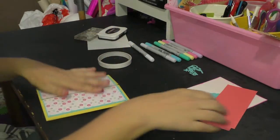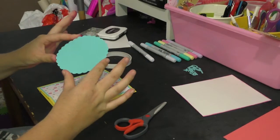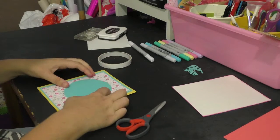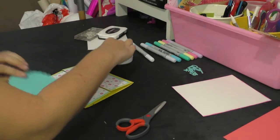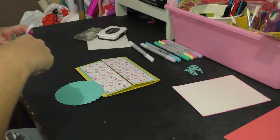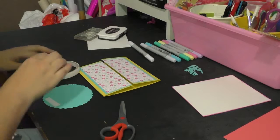I also went ahead and attached the scallop circle to the front. It will be placed in the centre, so make sure that tape is only applied to one half of the scalloped circle. I realised that it was actually easier to place the tape that was going to be along the cut edge of the card on the card base itself rather than on the scalloped circle.